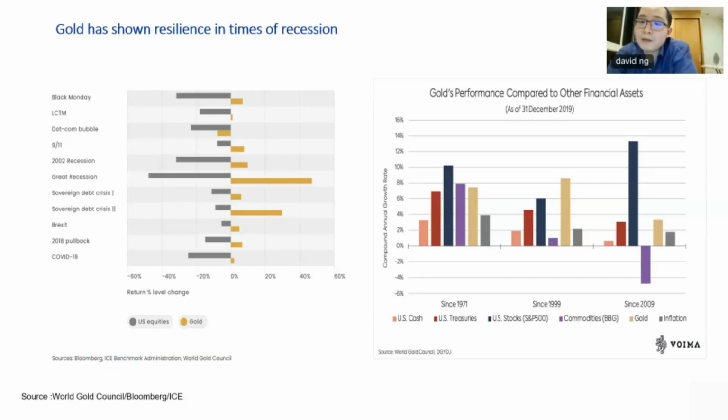How gold can play an important role, obviously, there's a lot of competition from other asset classes. The rise of the crypto market is also giving a bit of competition to gold as the only safe haven asset. So with all this in mind, it's important to understand which factors are in play and which will have a bigger impact. But historically speaking, in times of economic trouble, gold tends to perform better. Since 1970, and in fact since 1999, early 2000, you can clearly see that gold has performed much better compared to other asset classes. And in times of inflation, gold is also a good hedge against an inflationary environment.